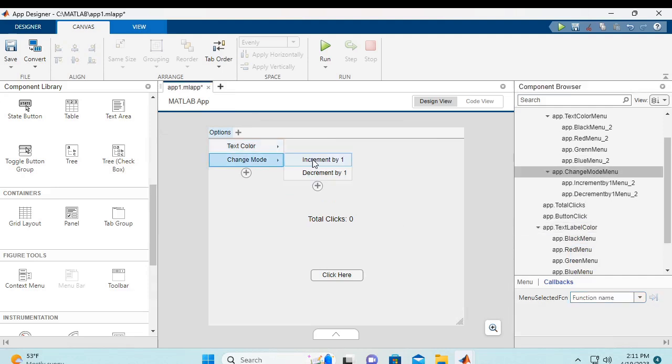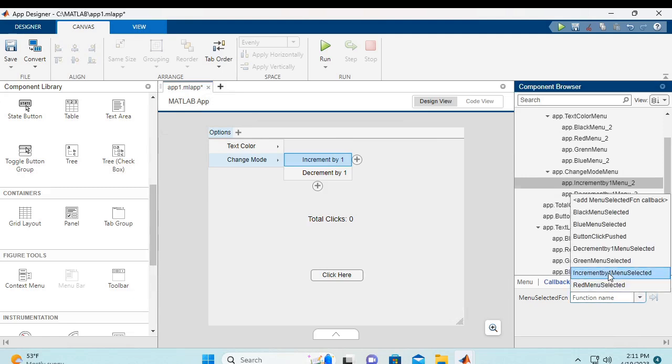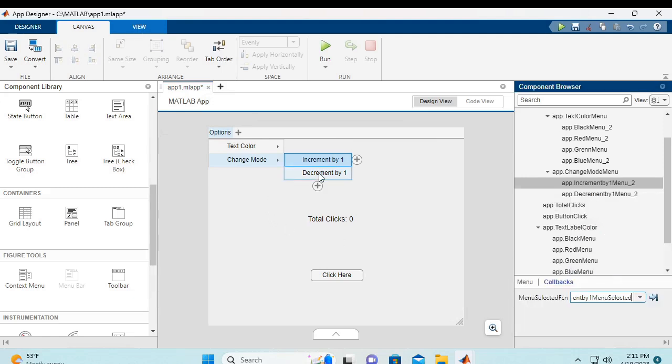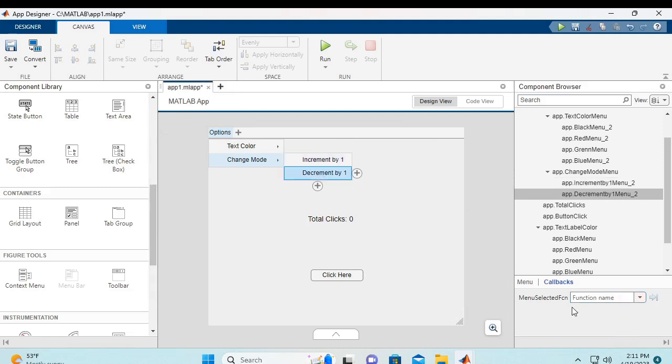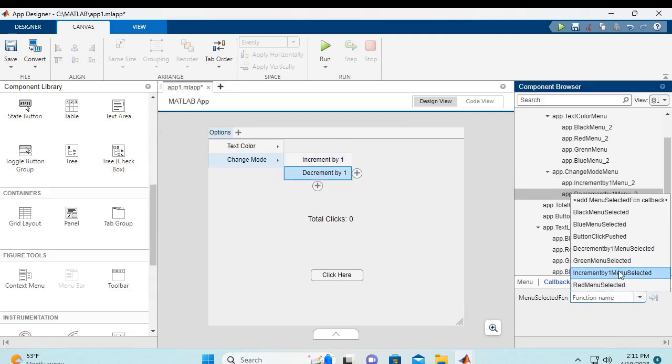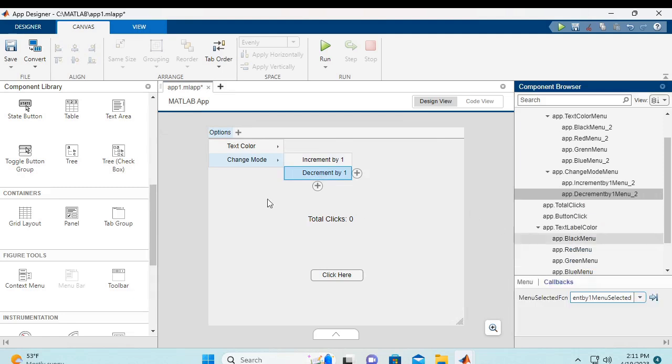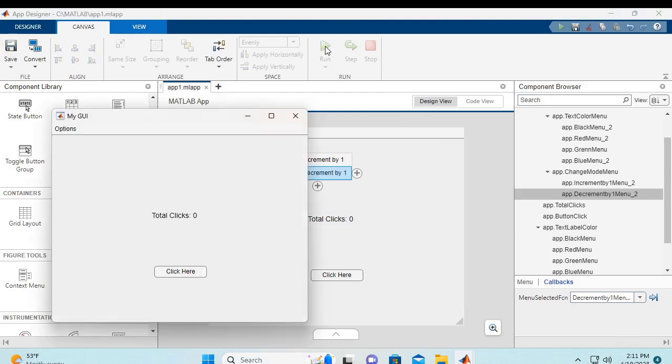Similarly, I can set the callback function for increment by 1, and it should be increment by 1 menu selected, and decrement by 1 selected, because you will use the same callback function for the context menu. Okay. All right, with that, we will save and test it out.